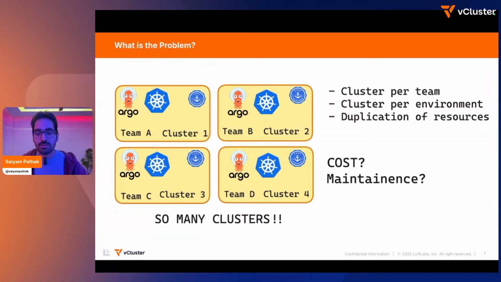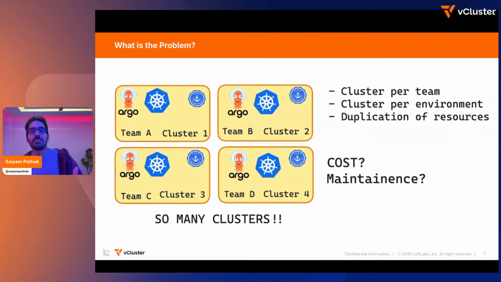So what people do is, on every cluster, every team installs Argo CD or Flux or Fleet or whatever their GitOps solution is. They install Cert-Manager or similar tooling for certificates. They install Nginx controller or other similar ingress controllers for the ingress. So the duplication of resources is also a big overhead.